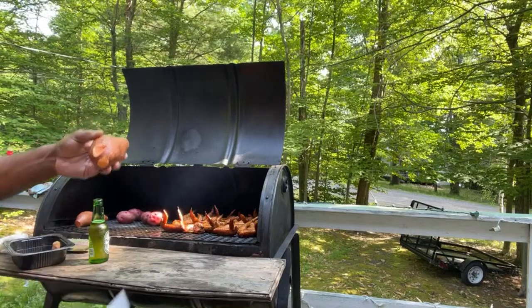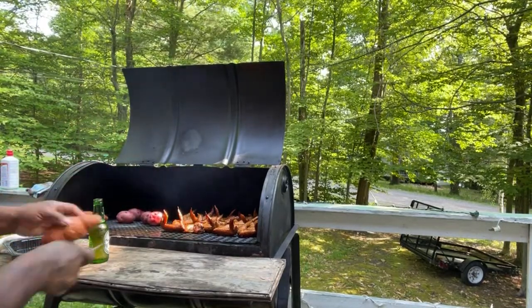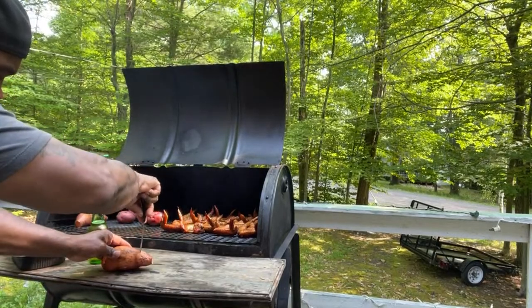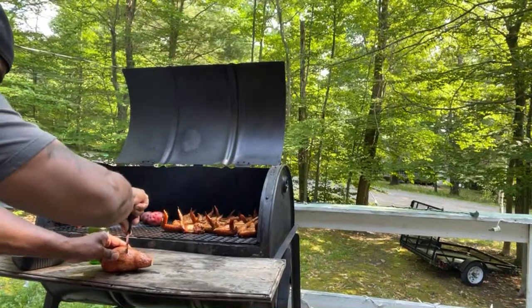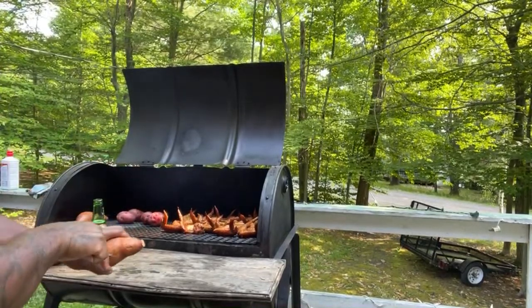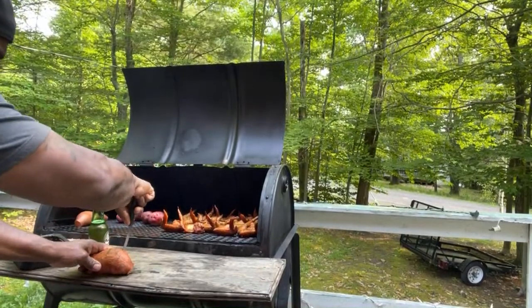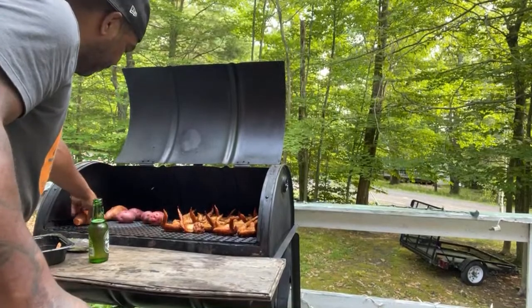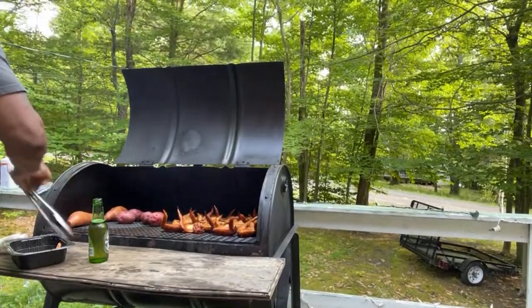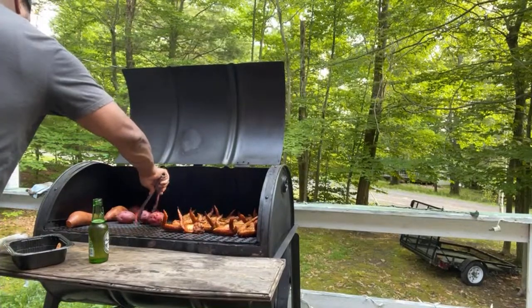All right. We got sweet potatoes going in here too. So what you gonna do? I need to cut holes in here also. Cut yourself, that's what you don't want to do. Put that on the rail. Put this on the rail. Throw it on the side. Put the potatoes right on the side wall.